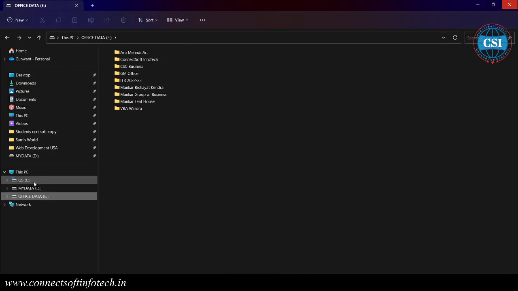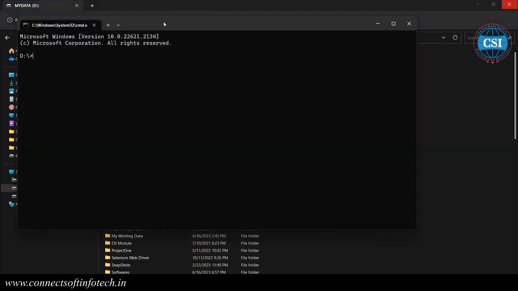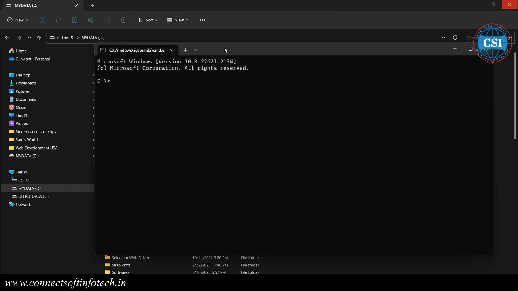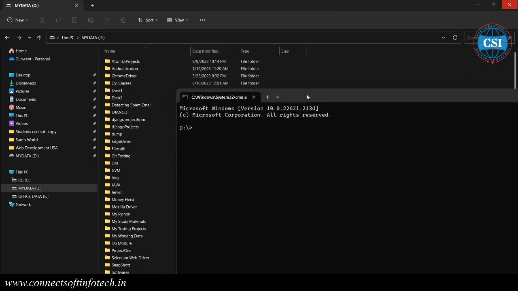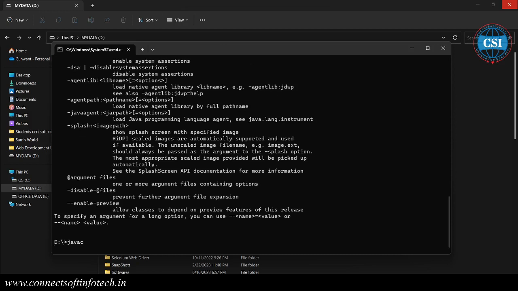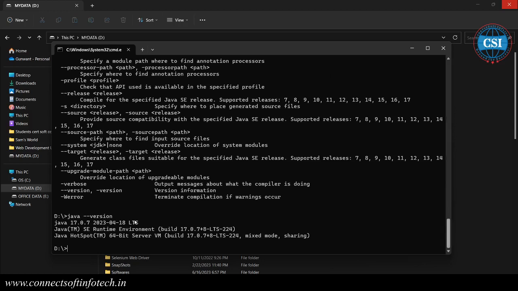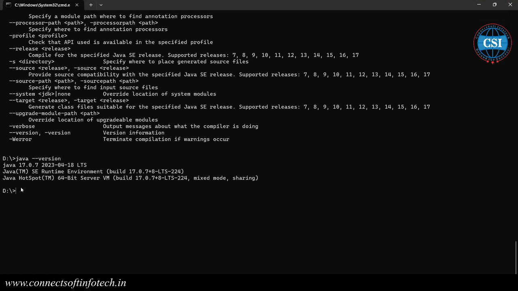Now we need to compile this one. How to compile the code? But we are not going to write the code this way. We are going to write the code in the IDE, that is Eclipse. Just you can write here java, and let's see. Yeah, Java is working. Just I am going to write here javac. Also it's working. Then java space hyphen hyphen version, and let us see which version is selected. Currently it is version 17. My path is properly working.